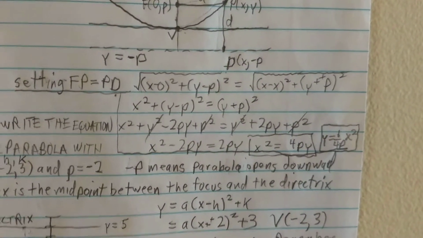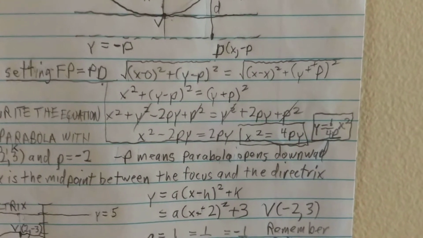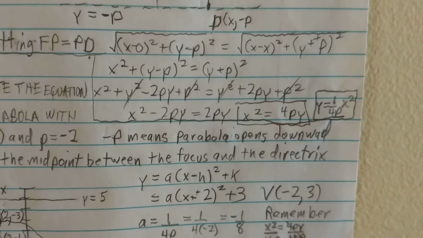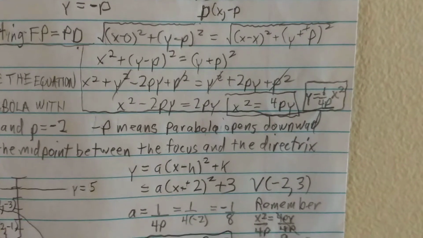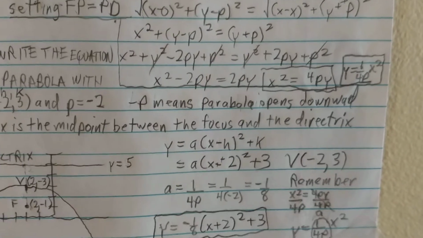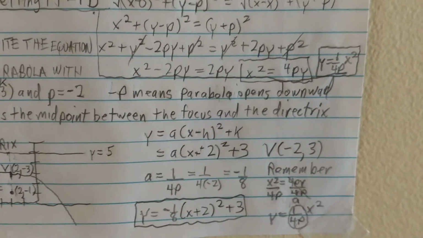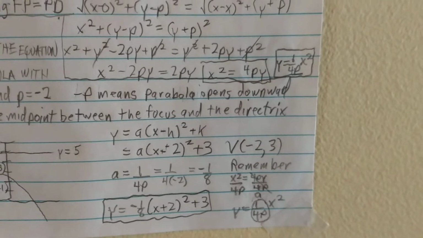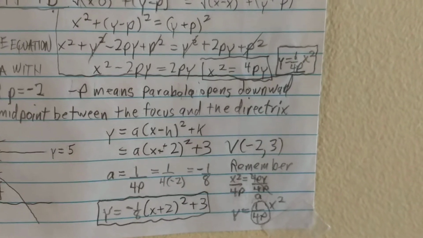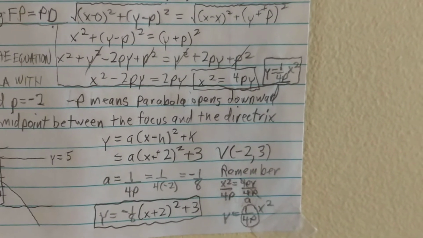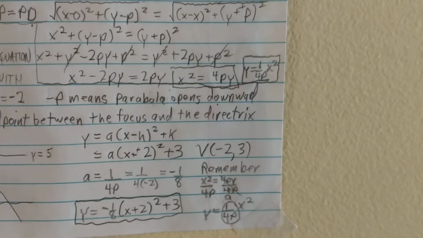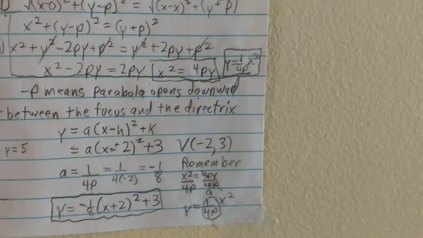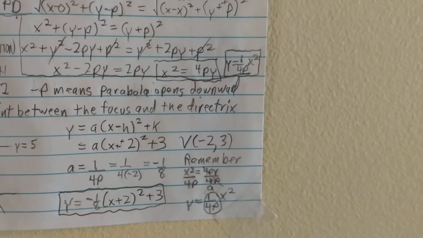Now, because they're both square roots, those are distances, we can square both sides and come out from under the square roots with x squared plus (y minus p) squared equals (y plus p) squared. And now we're going to expand those parentheses with FOIL. So x squared plus y times y, and then minus py and minus py for the outer and inner, and plus p squared for the last. And then on the right side, we have y squared on the first, plus yp plus yp, or 2py, outer and inner, plus p squared.